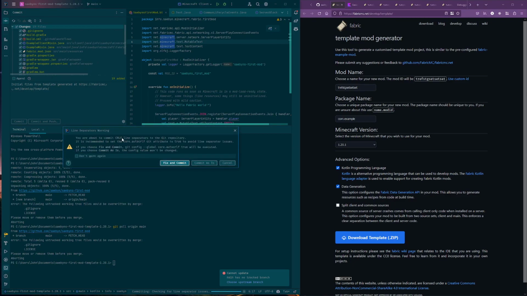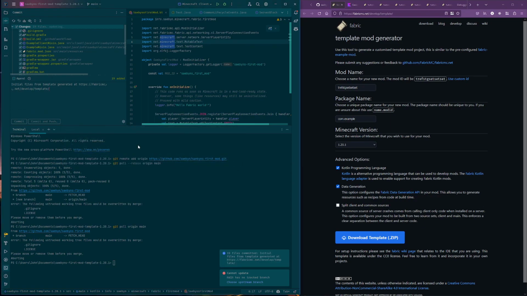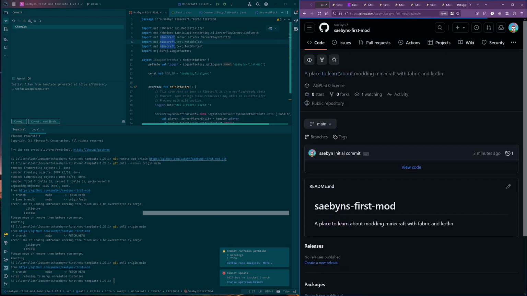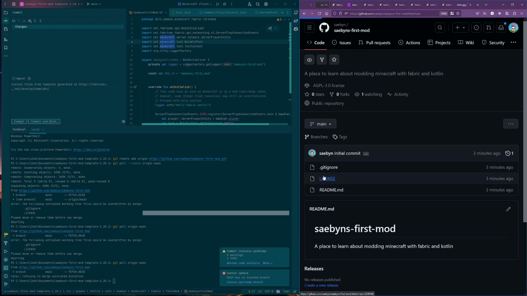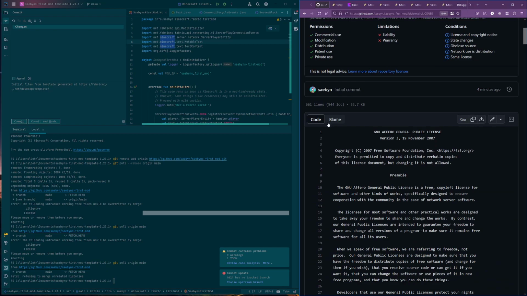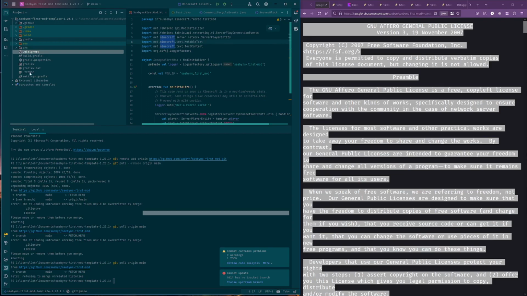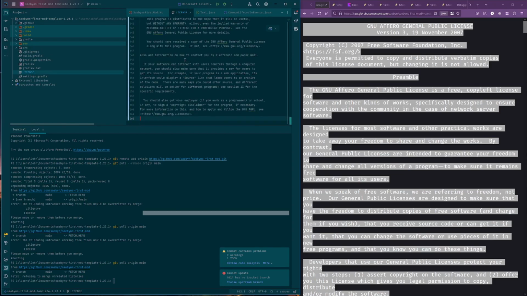You're about to commit CRLF line separators. It's recommended to set that. Yes. Okay. Honestly, what's in here? It'll be easier if we just... The only thing we cared about was the license contents. So we're gonna copy this, put it in here, and save that.